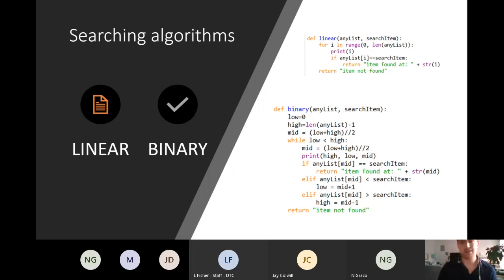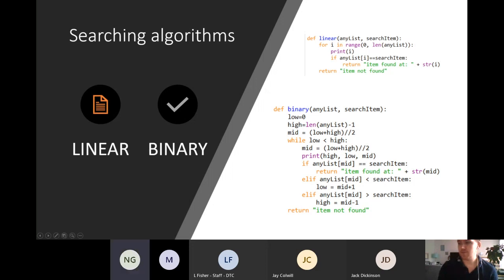The linear is a really straightforward one, really. Looking at just going through each item in the list in turn and comparing it to the value that you're looking for. Typically starting on the left, and I think all of the algorithms that the exam will use will start on the left and then just go one by one across the list or the array as it goes through.